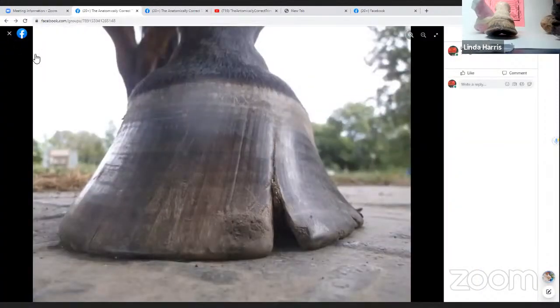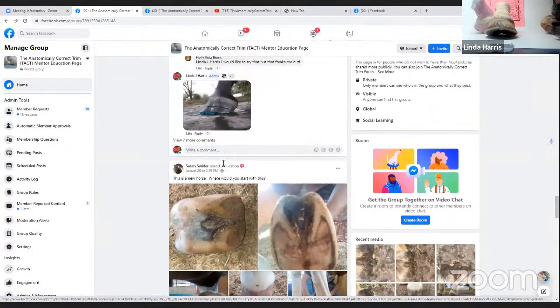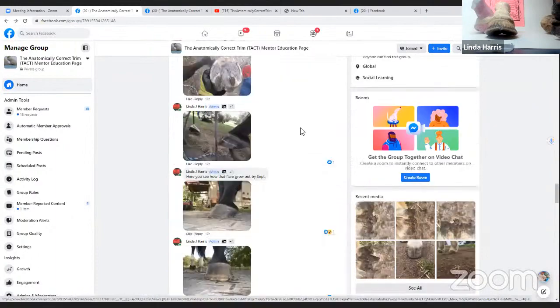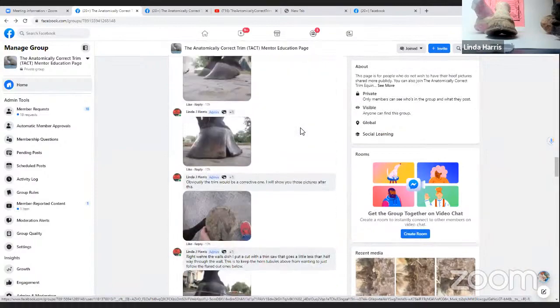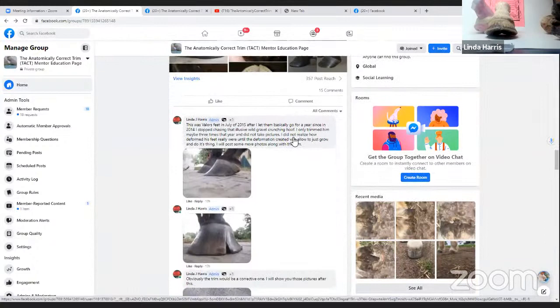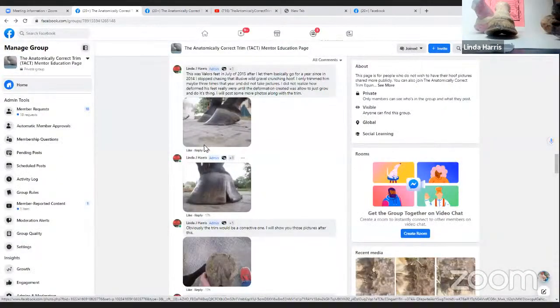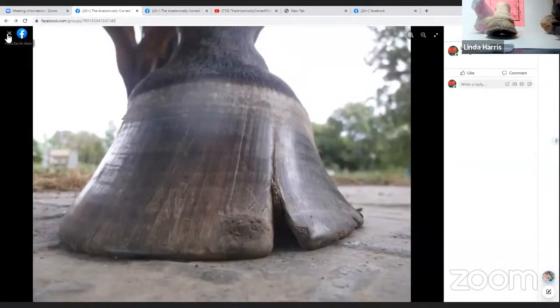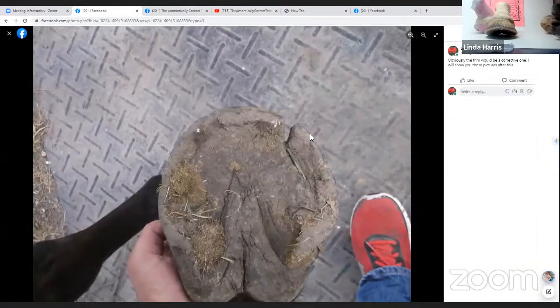I think I have a picture here of what they looked like before when I quit trimming. Let me see. No, only a couple months after. Let me go find a picture. Here, I'm going to put this up here. Okay, there's that one. And then this one. Like, wow, where did that crack come from? Then look at the bottom. See?